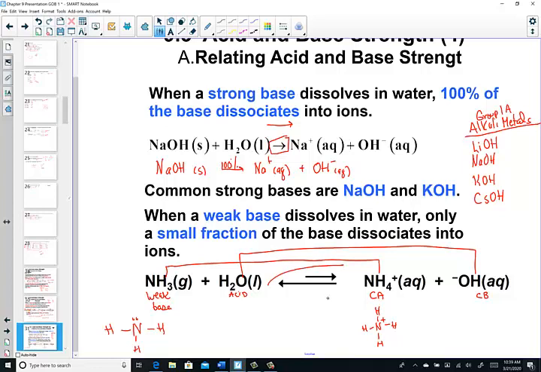But I want you to focus on the arrows. The arrows say a dynamic equilibrium was set up where we have a forward reaction and a reverse reaction occurring. But the reverse reaction is much more successful. About 99% of the ingredients in this equilibrium lie to the left. The left side is favored.